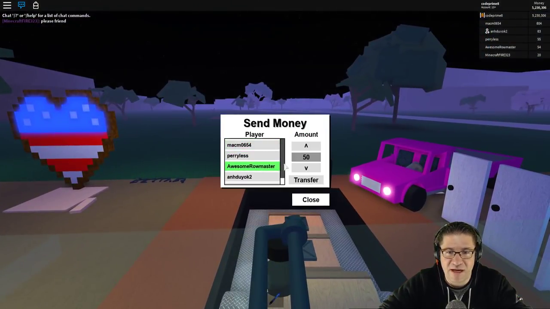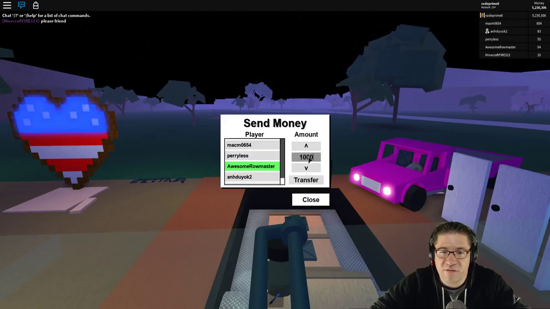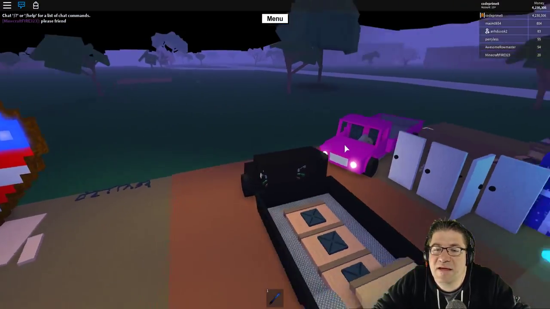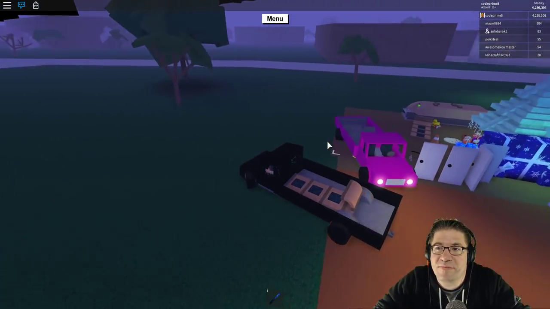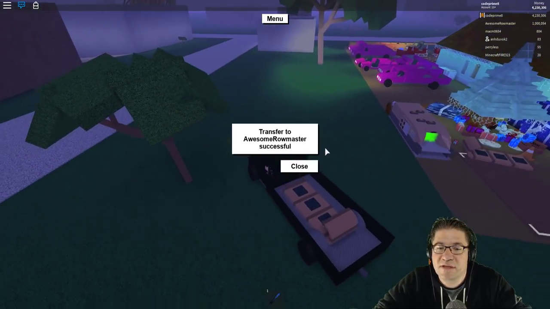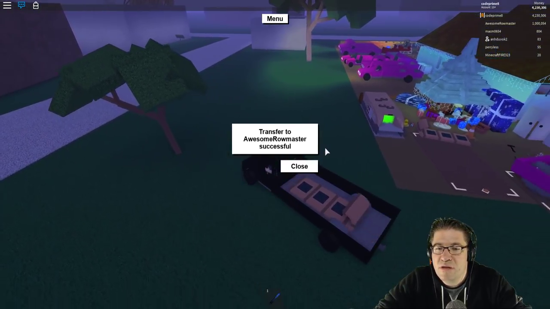Send money to awesomeness. 1, 2, 3, 4, 5, 6. $1 million, sir. And now I gotta wait a little bit for the other ones. Awesomeness just got really rich really fast. Oh no! It's not attached! No!